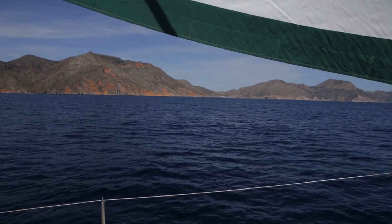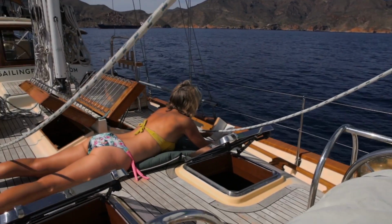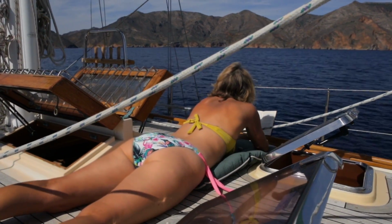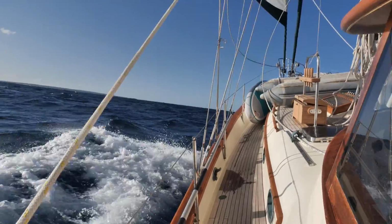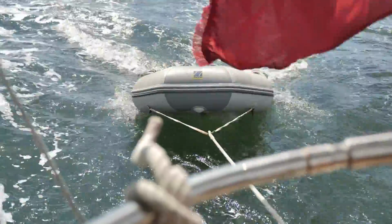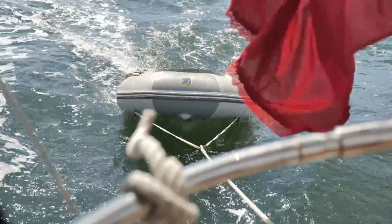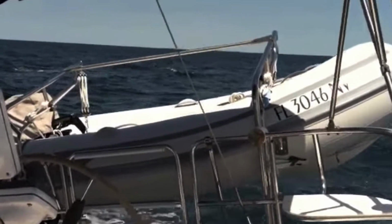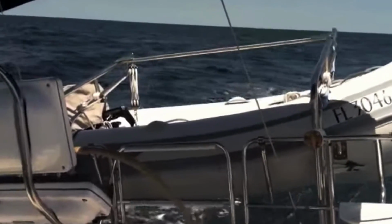Unless you're going for a catamaran, you're unlikely to have a lot of space on deck. Judy and our girls, when they visit, just want enough space to sunbathe. There will be things to store on deck though. If you can find a spot for the dinghy, that's good. Towing a dinghy is not a good idea, but we all do it sometimes. Davits can be great on the right boat, but having a dinghy crashing around over the transom isn't always a good idea. Now, before we move on, I just want to talk a little bit about size.